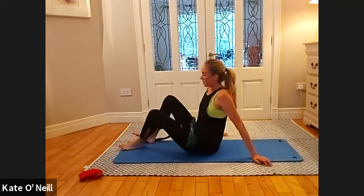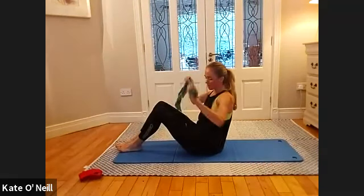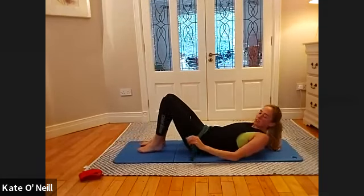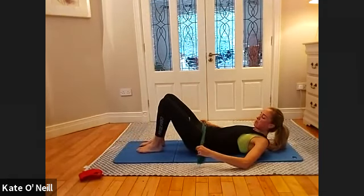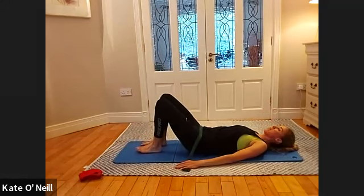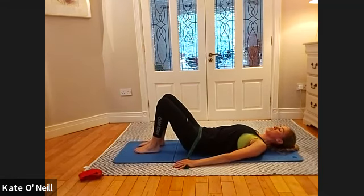Coming onto your back, guys. Double over your band. If you have a blue band, you don't really need to, but if you want to, you can. So double over the band and lie down onto your mat. Bring the band across your hip bones. Secure the band with your hands placed on top, and your arms should be fully extended, okay? Feet are in line with your hips, nothing under your head.